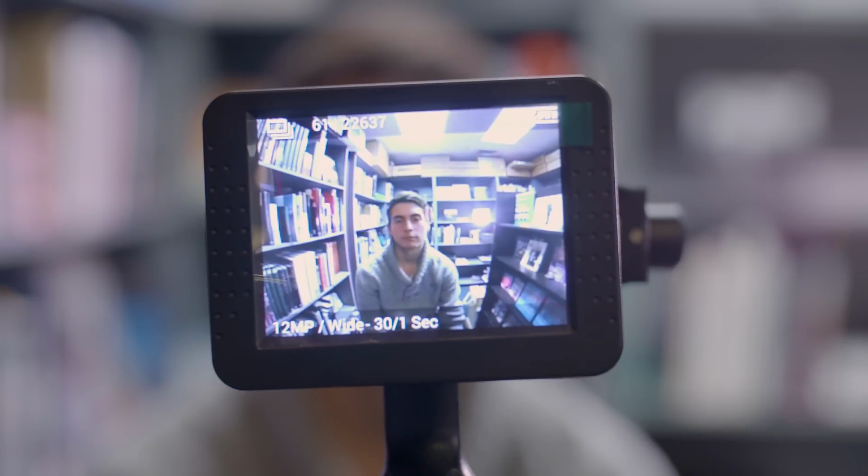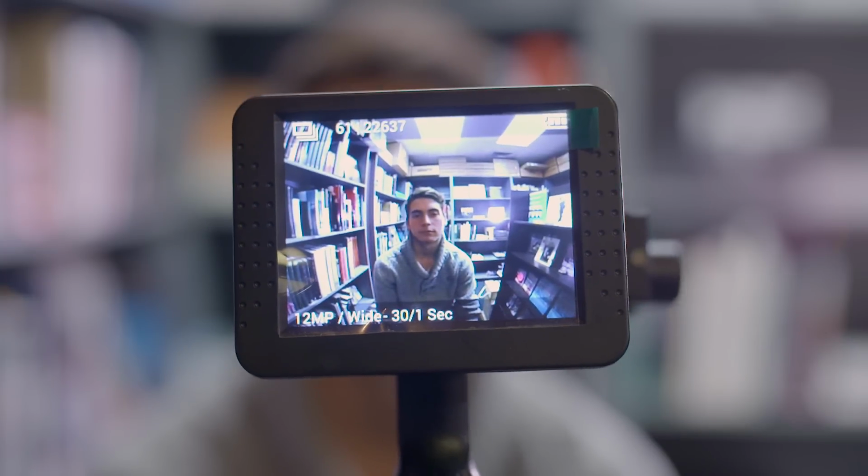So the first thing that stands out about this is the screen on the back, and that's going to allow you to see what you're recording on the GoPro Black Edition. And that's obviously a huge upside. Aside from that, the calibration time is almost non-existent. You can get this thing up and running, calibrated properly within seconds. It also has a nice handle on the front here to control your tilt. So good controls all around.